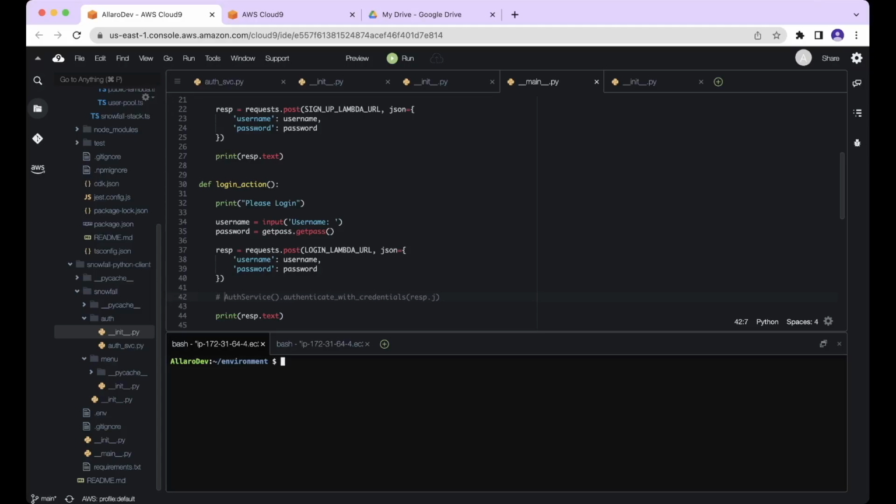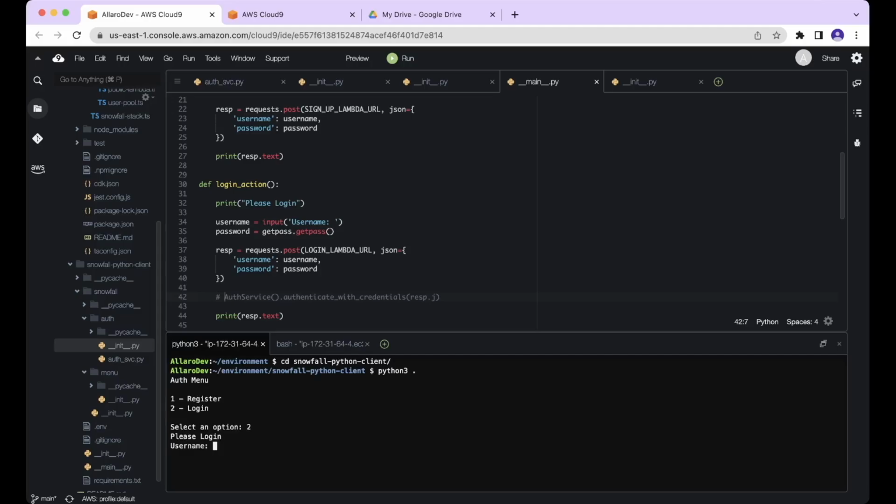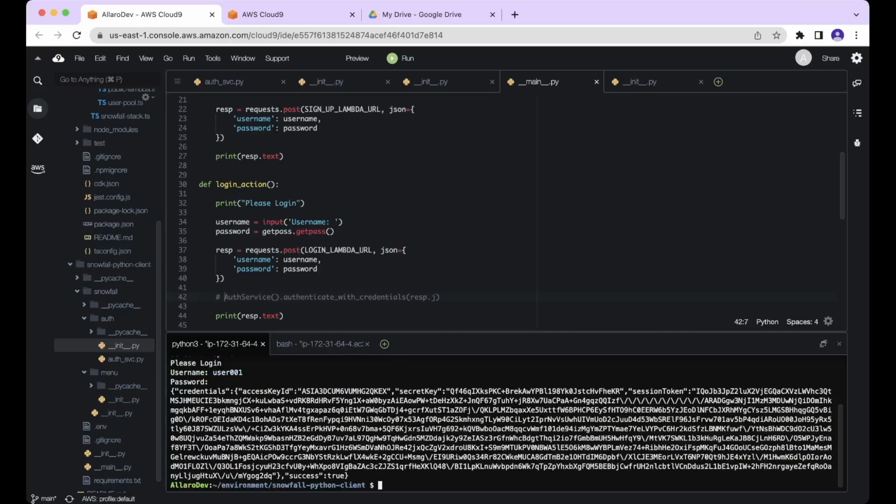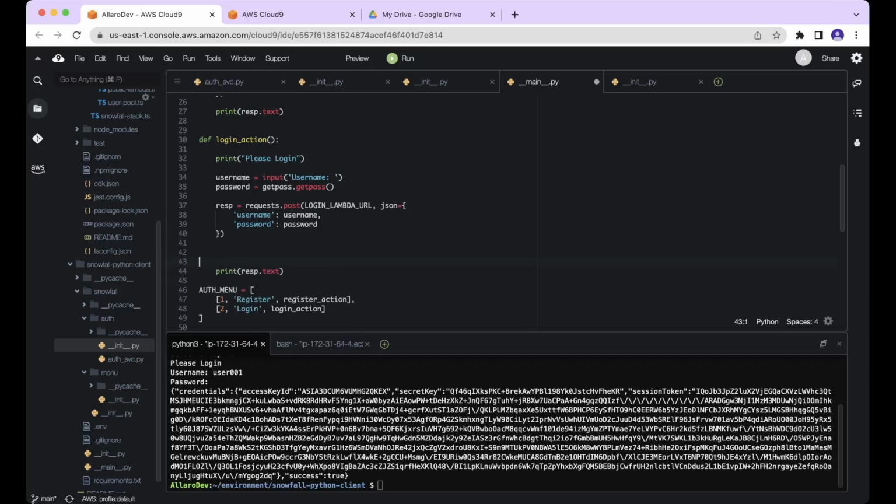Let's run this program again so I can remember what the text of the response looks like. We will log in as user 1. Okay. I think this is the method we need.